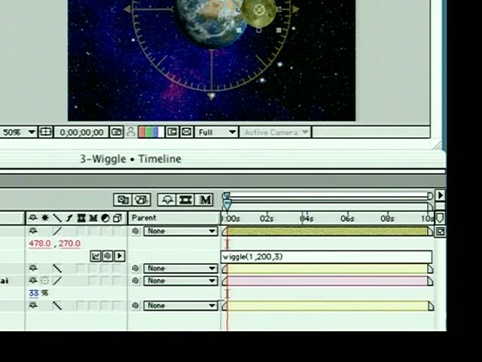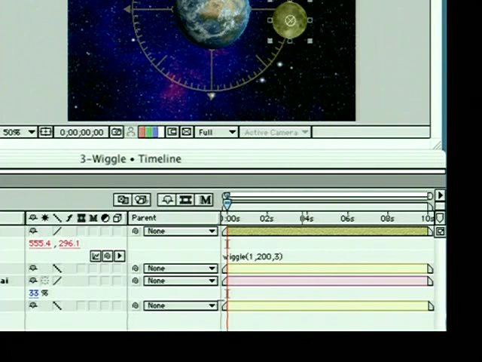Well, let's go ahead and bring our other number back in, and we'll hit return. And notice something really important about this. Position is a 2-dimensional property, but we didn't have to worry about that with wiggle. Wiggle is smart enough to know whether or not it's applied to a 1-dimensional, a 2-dimensional, or a 3-dimensional property. And it will wiggle in all properties automatically unless you go out of your way to override it and apply different wiggles to the different parameters, which is a little trickier, and we'll talk about that in just a second.